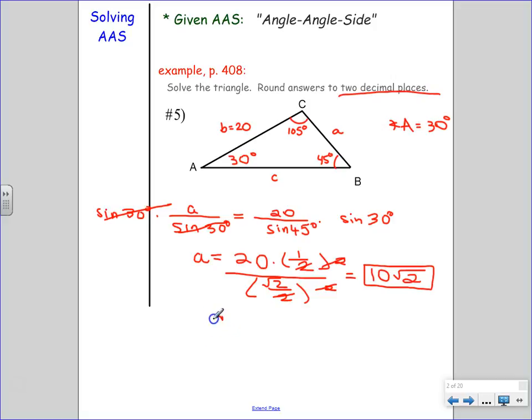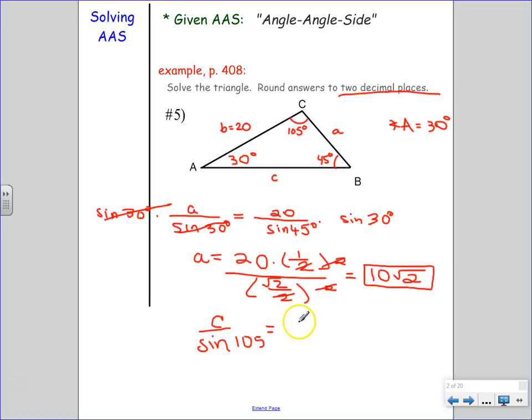Question, how do I find my other missing side, aka C? Oh, Pythagorean theorem, we have to. No. No. Oh, it's not a right triangle. So we have to solve. We have to solve. How are we going to solve? Struggle. We need to do law of sines again. So C is going to go over sine of 105. Is he in the unit circle? He's 90 plus 15 degrees. Nope, we're going to have to go graphing calculator. Or a half angle formula, but let's not do that again.